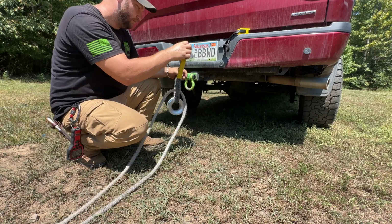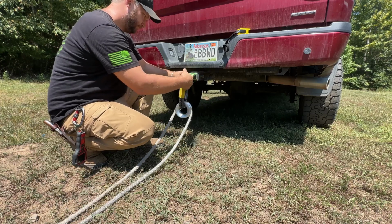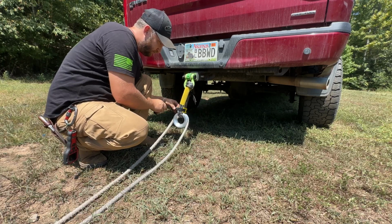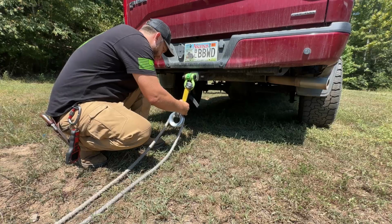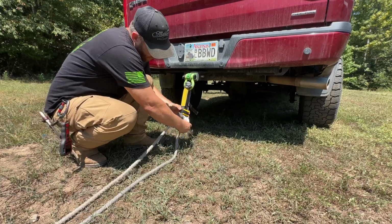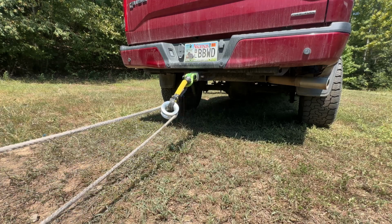All right, so the first test of line retention is we're going to set it up here. We're going to make sure his anti-tip block is as tight as we can get it. And we're going to put the winch in free spool and take one side of the line, pull it back 5 or 6 feet, and just lay it on the ground. Nothing fancy. This is going to resemble a setup or a momentary slack in the system while you're pulling somebody out and they move and your winch becomes slack. How well will it hold on to the line? And we're going to repeat the test 10 times.